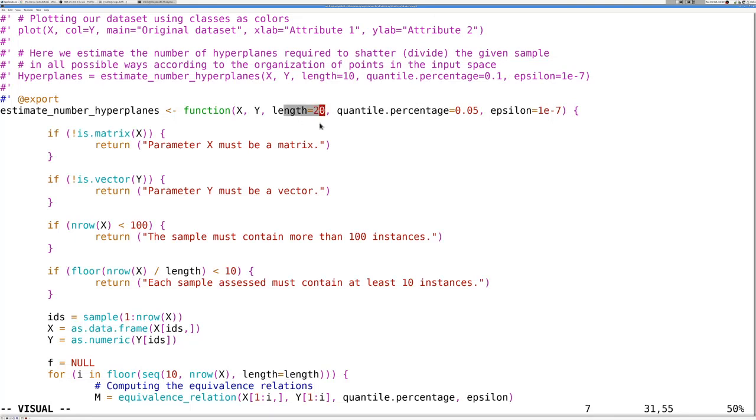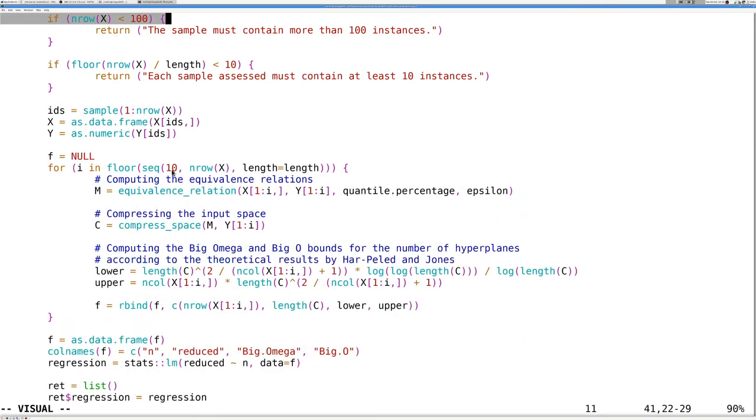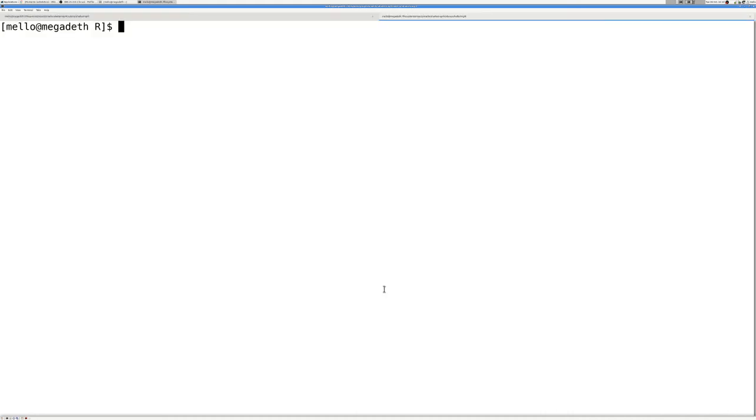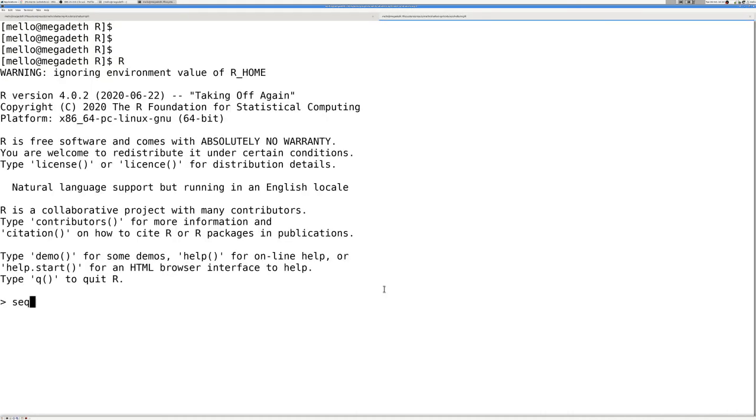If this is 20, I'm going to go from 10 to a given number, creating in this sequence 20 values. For example, if this is like 200, I'll have 10 as my first analysis, then it will be 10 plus something. I can compute this sequence from 10 to 200, whose length is equal to 20.